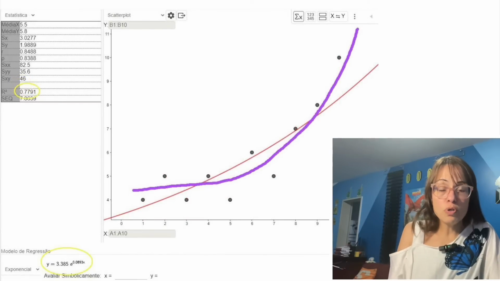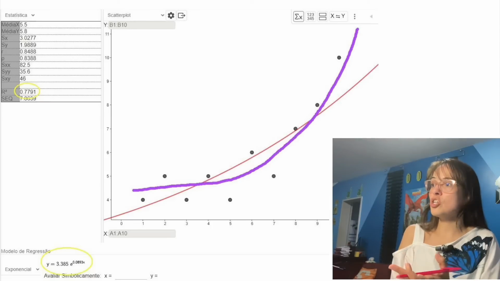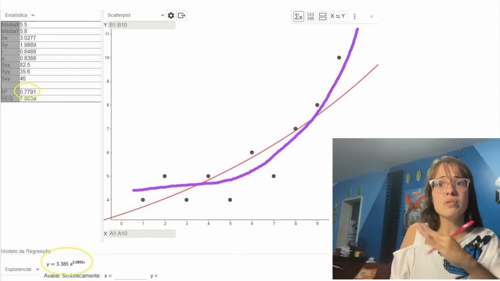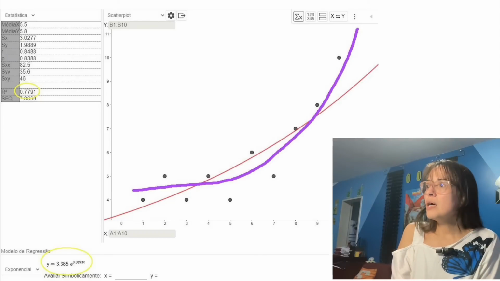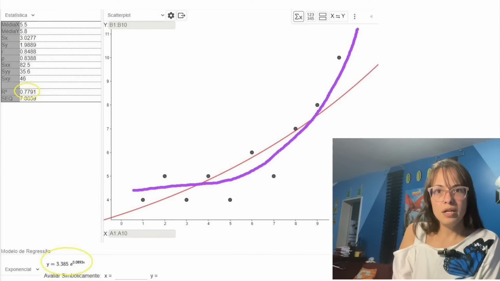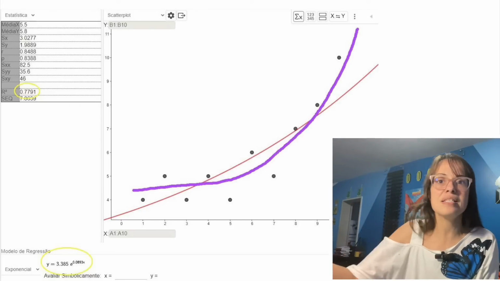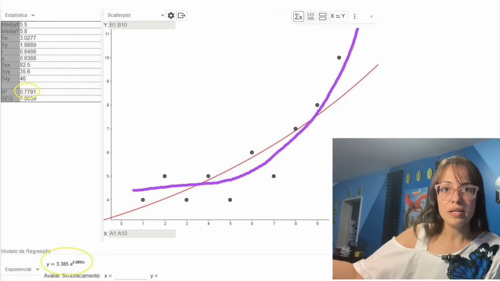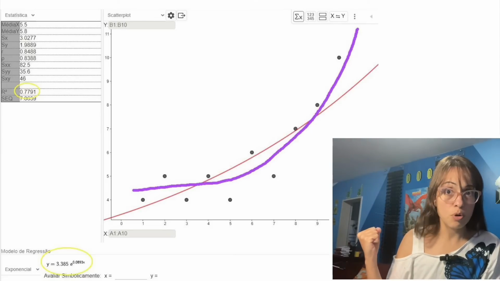Of course, polynomials are not the only functions that exist. In fact, when I look at just the points, I kind of see something exponential, right? Something that starts very horizontal and then takes a kind of sharp turn, starts going up. This purple line here was drawn by hand, which is why it doesn't look very good. That's what I see when I look at the data. I see the purple thing that I drew by hand here, but now I want to try to get the technology to do this for me.